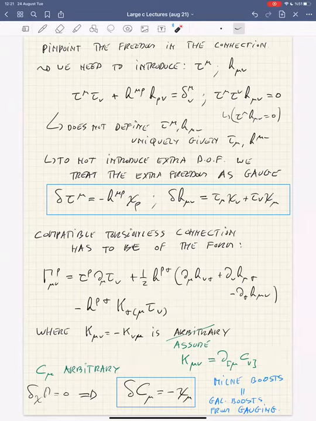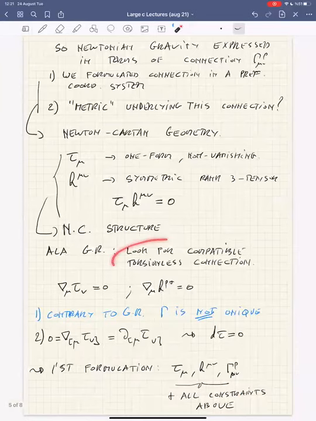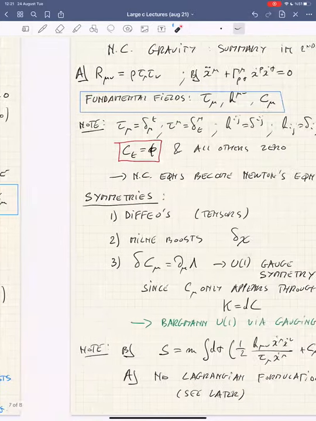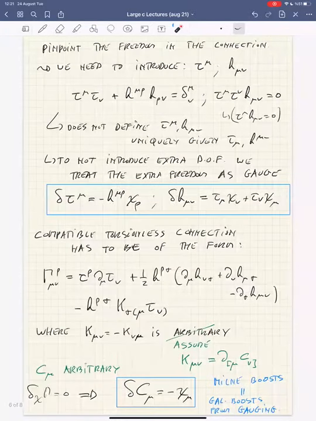Okay, but then again, you have to tell me why you impose these conditions. You could do it, but in a more modern perspective, I would say it is just imposed from the beginning. Newton-Cartan gravity, you just define it, not with the most general compatible torsional connection, but as the theory with this connection. Why? Well, if you come from the gauging perspective, then this is automatic because you have this Bargmann U1 that leads to this U1 gauge field. Or if you take the perspective as we do today, as we'll see in the remainder of this lecture, if you come from GR, you'll end up with this connection.